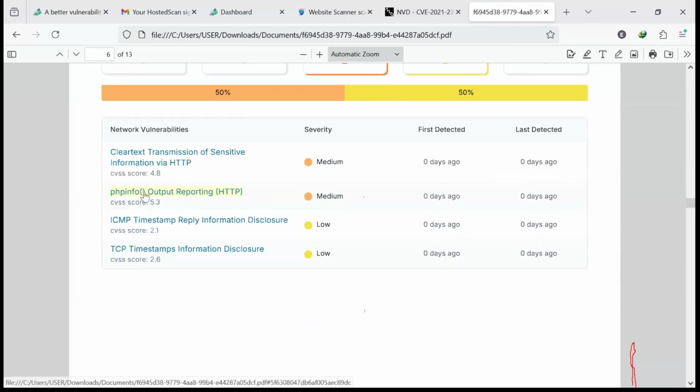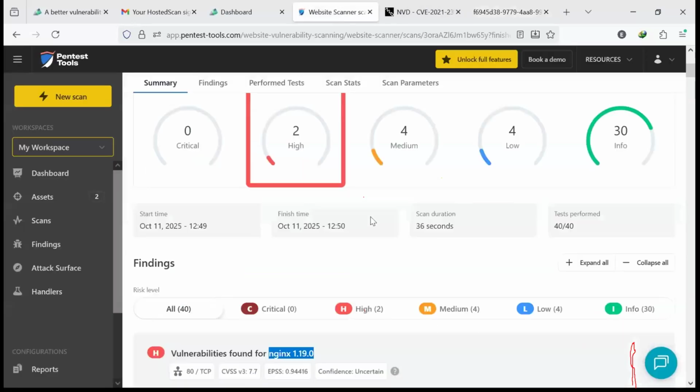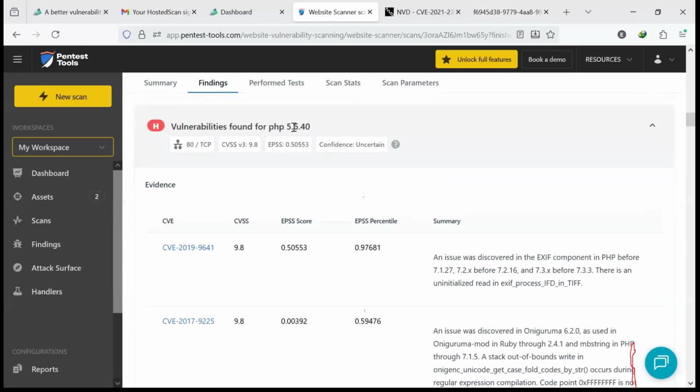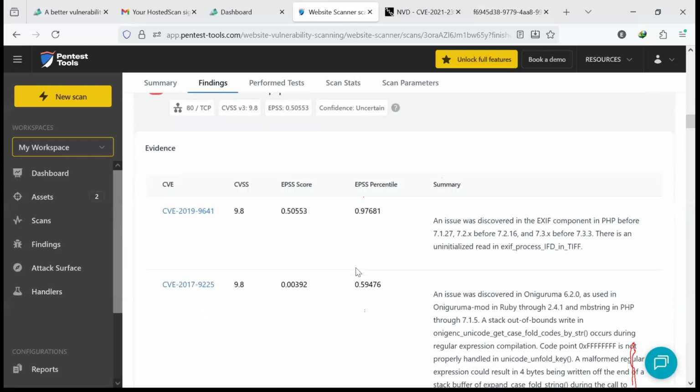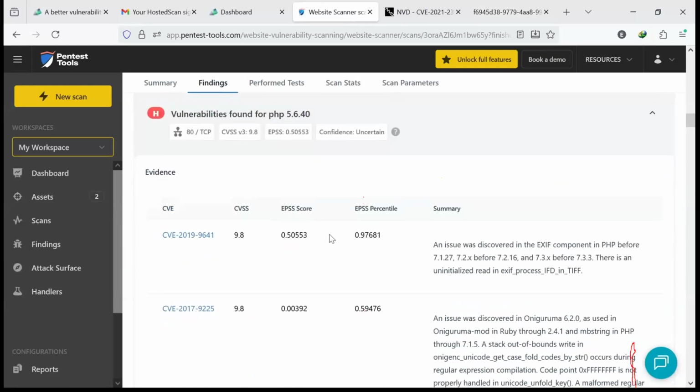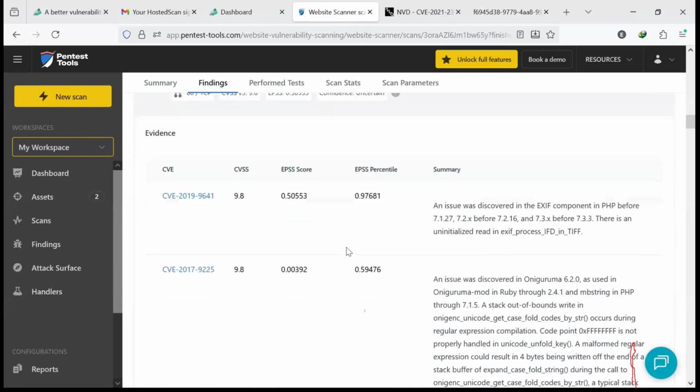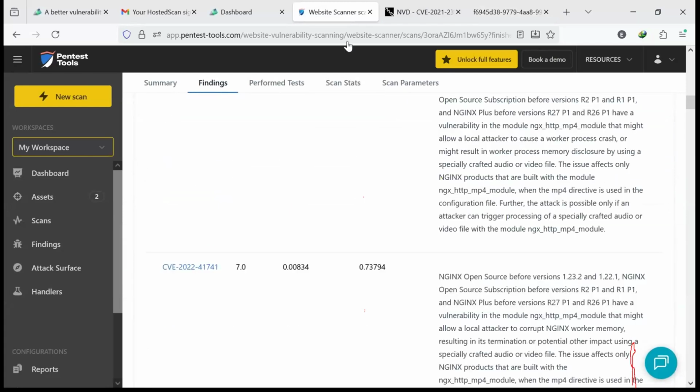So this PHP info means that it is leaking out the version of your PHP, and it's due to this leak that this other website scanner was able to tell us that our PHP version is 5.6.4, and this is outdated. PHP is on a later version, and there are vulnerabilities on this particular one. So when a hacker just knows the version that you are using, he is able to go and look for exploits to get into your system.